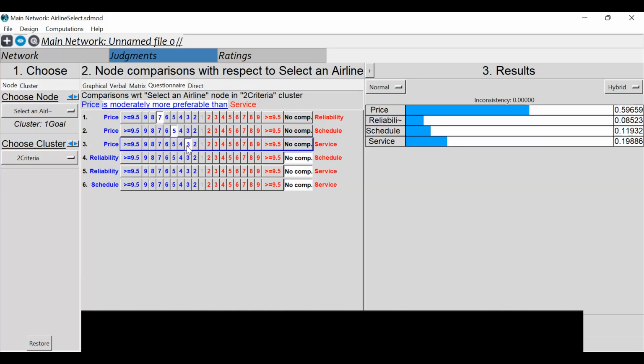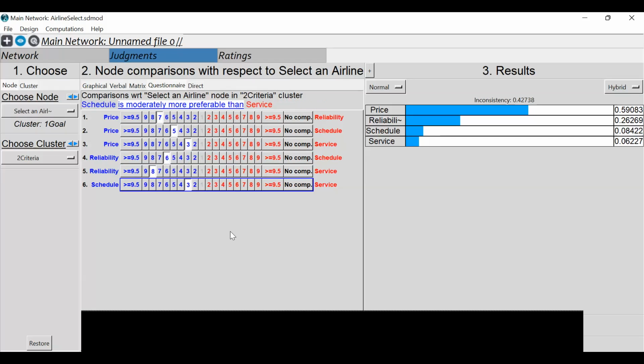Then for reliability against schedule, the fourth one, it's 6, favoring the criteria of reliability over schedule. For reliability and service, I chose 8, preferring reliability over service. And lastly, schedule and service, I chose 3.